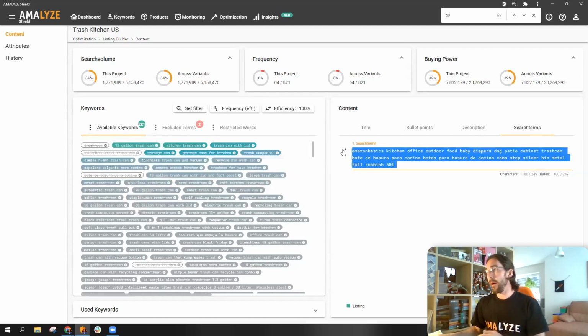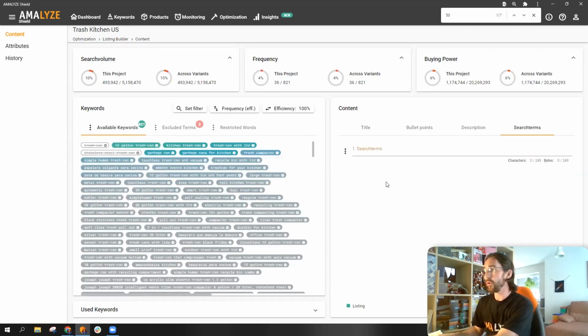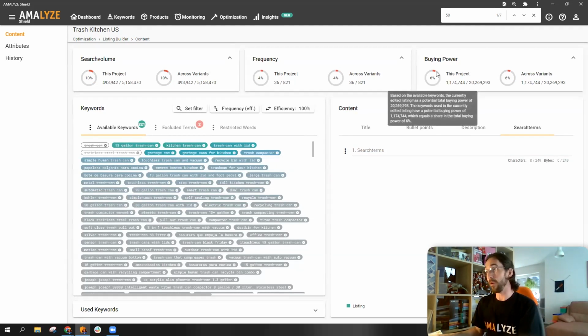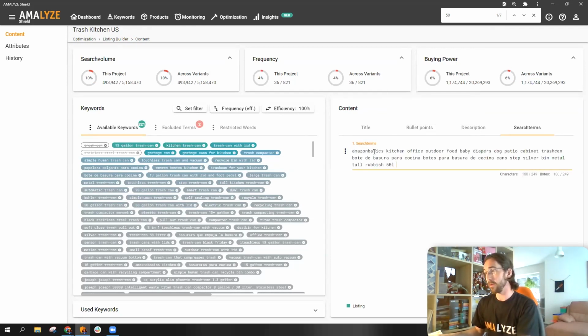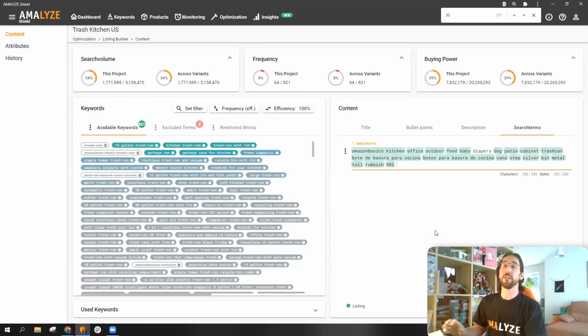And with those search terms added, we have raised our SEO performance and relevance for PPC from only 6% of buying power to nearly 39% in just 5 minutes. Okay, I really, really like that situation.